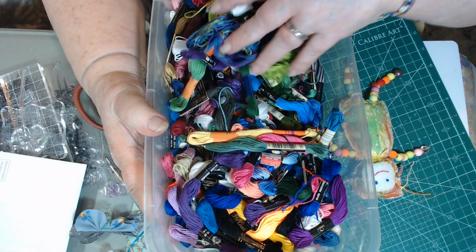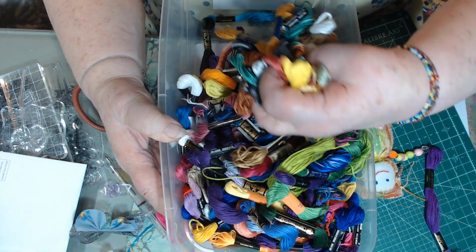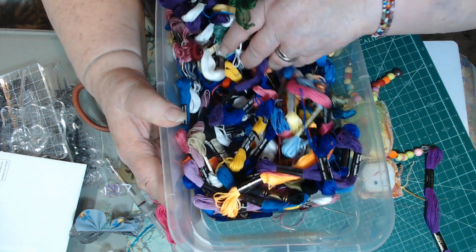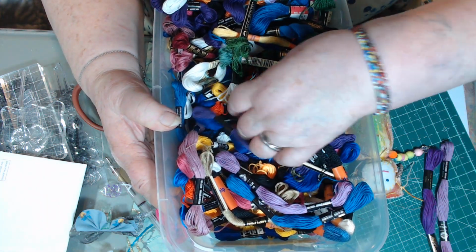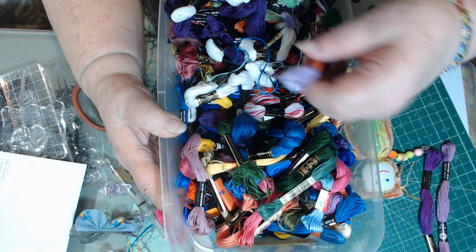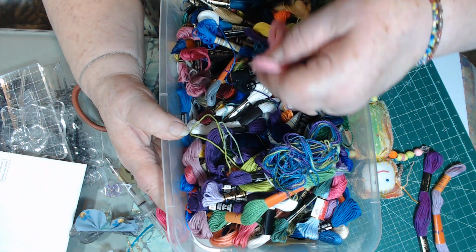I want to get some floss here that is multi-purple. I don't know. If I don't find what I want, I might just use purple. Maybe she's just going to have purple hair. Is there any purple multicolored in here? Let's see. I got a lot of purple, though. Yeah, that's the same as that purple. And I got light purple. Okay. Maybe what I'll do is use that purple, light purple, and then I guess you would call that lavender. Oh, look how pretty that is. Is this the same as that? Yeah, that's pretty much the same as that. But that's that other kind, so I think I'll use that kind. And should I have pink with it?